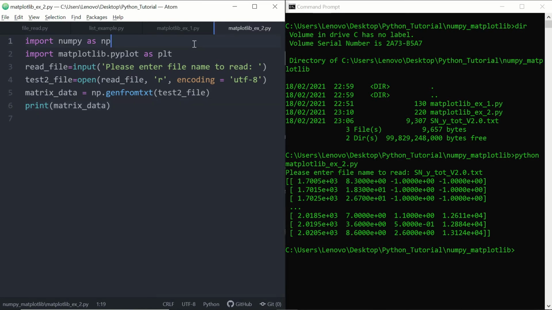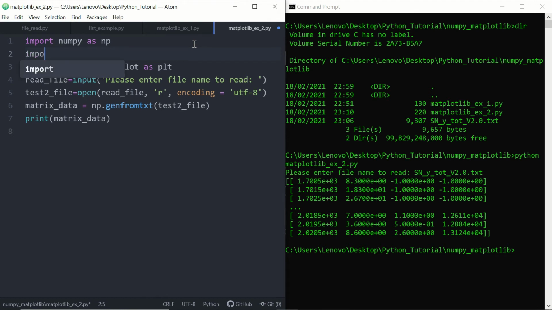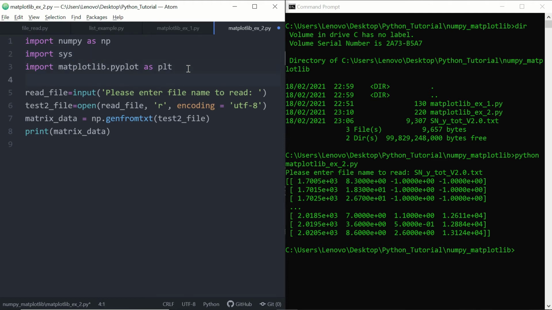We are going to import sys library, and we are going to say np.set_printoptions, maxsize. So hopefully we will be able to see the whole matrix.